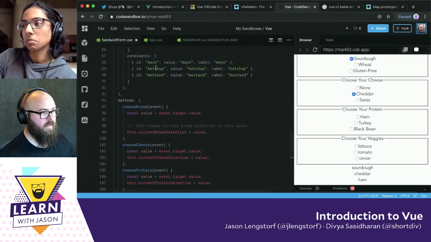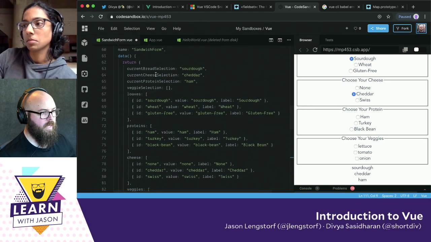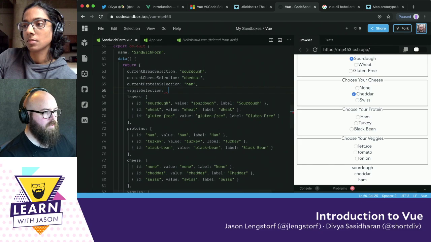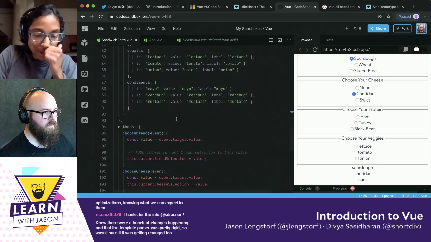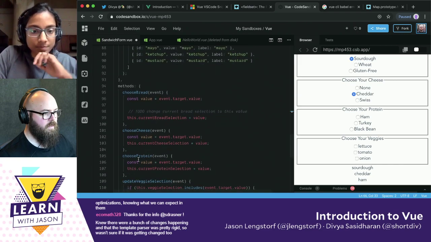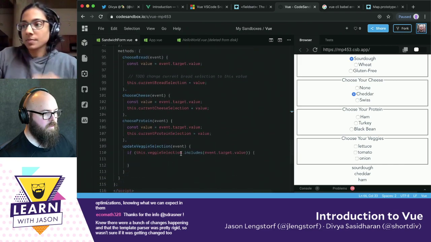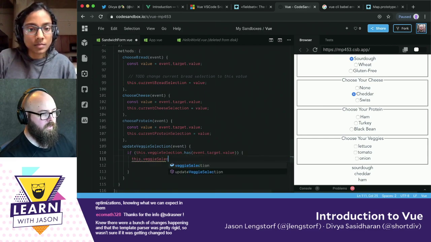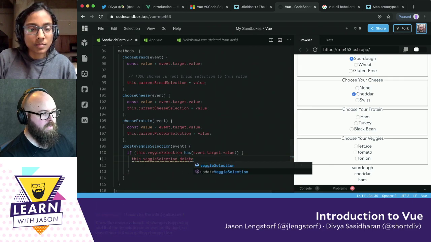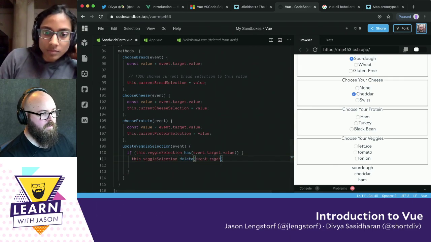Yeah, I'm just going to set it as a new map. And then we can do if has, then this veggie selection delete event target value.